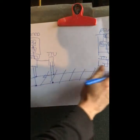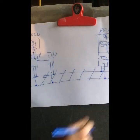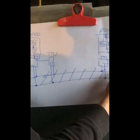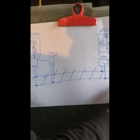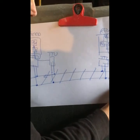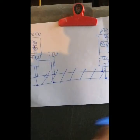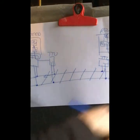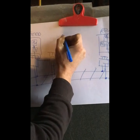Again, if we get to the very end of this and we are now abutting a normal track, or we have no more tracks beyond that, we can put an ETU, an end termination unit, in. That end termination unit defines the end of the track circuit. Also, what we'll probably have beyond there is shorting straps, a couple of them, to make sure that nothing goes beyond. Because what you don't want is this feeding miles and miles away through a set of points on the other end of some tunnel somewhere. And that is the basics of our digital track.